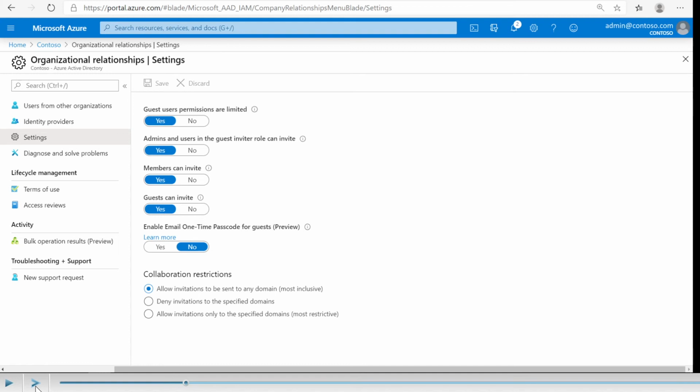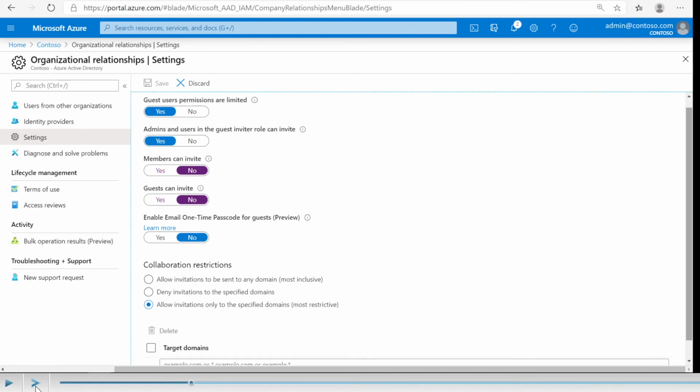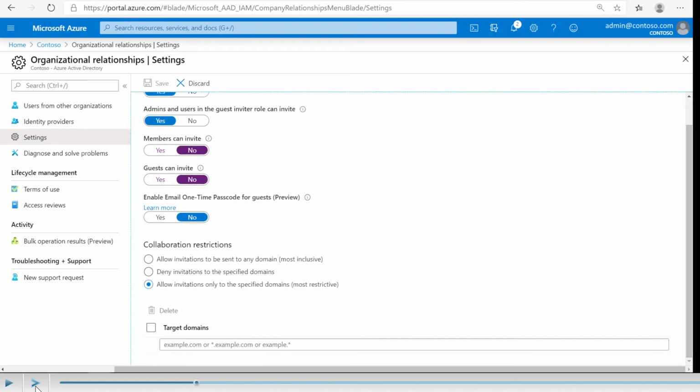So let's change the settings so that by default, members and guests cannot invite other users to the organization. And next, let's scroll to select the target domain. We'll specify the domain for Fabricam, which is the only domain we'll allow guest invitations to be sent to.